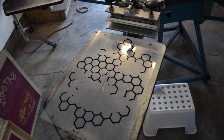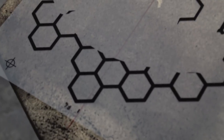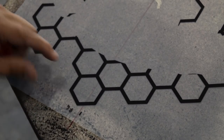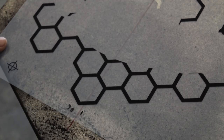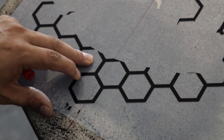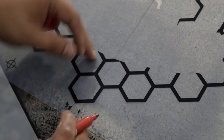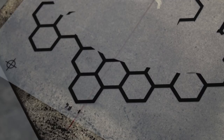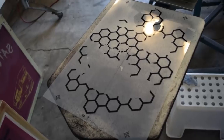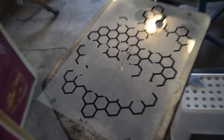And then what I like doing also is marking it where that thing is at. So since this is straight, I'm gonna mark it right here. You see, I have a little X. That's like right down the middle of that thing, so I can know where to put the other ones. All right. So what we're gonna go ahead and do now is we're gonna get the screens and tape them.